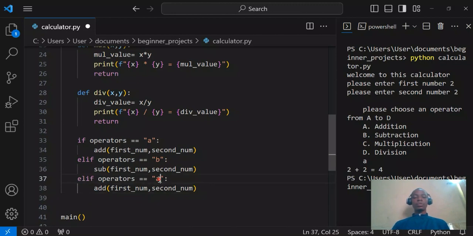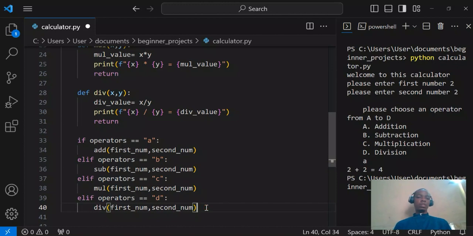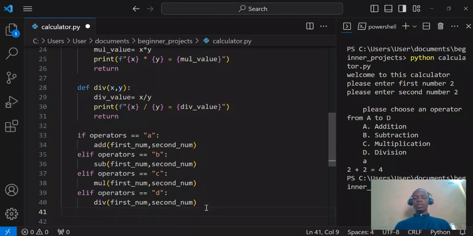Elif again, if it's equal to c, then we're going to change it to mul, which is the multiplication function, and then elif again, if it's equal to d, then we are going to change this to div. I believe the last one now is else.